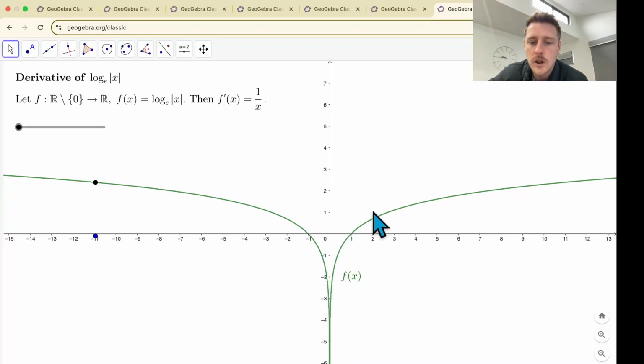So if we just look at the right-hand side here, this is log e of x, where x is greater than 0, because we have positive x values, and log e of negative x when x is less than 0. So it's a reflection across the y-axis. That's why it's been flipped across the y-axis. Okay, and obviously the domain, you can see, it looks like they touch, but this asymptotes along the y-axis. So the domain is real numbers not including 0.